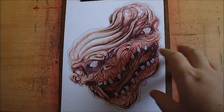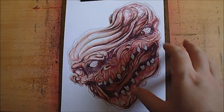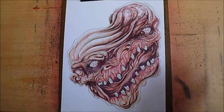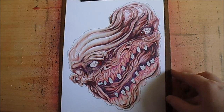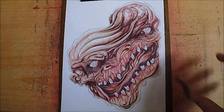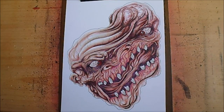So this is the drawing so far from yesterday's vlog. I did fill it in with a few more Copic greys on the darker areas, and then I can overlay with these Polychromos pencils. I still feel it isn't finished yet, but it's a good The Thing tribute piece. I've got to think about maybe the background or something, but I spent a good deal of time trying to add a lot of detail and shade into this, and there's some cool looking fleshy blood colours. That was the main thing.